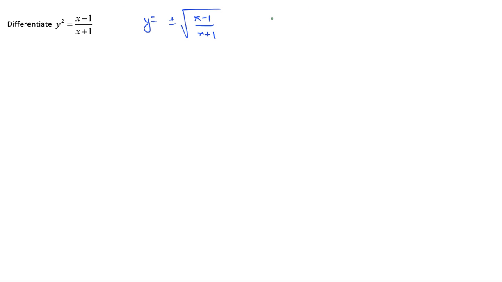Now, if we write that out, we have d/dx of y squared, and then we'll take d/dx of the right side here, x minus 1 over x plus 1. But notice, here we're taking the derivative with respect to x, but here we're taking the derivative with respect to x. What the chain rule says is that y is a function of x, so we can use the chain rule along with implicit differentiation. Whenever we take the derivative of a term with respect to y, we need to multiply that by dy/dx.